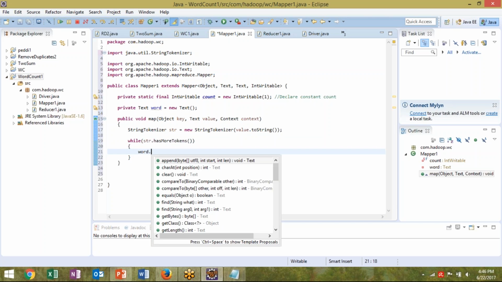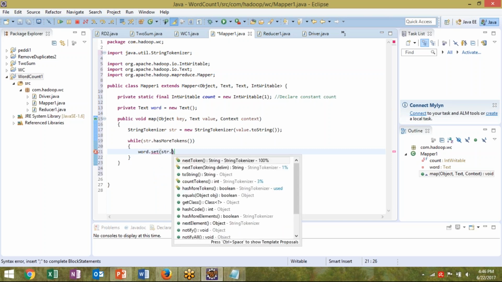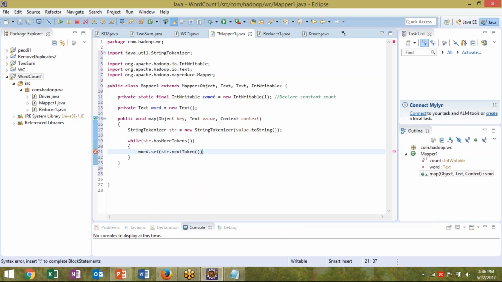It's the text set, with the next token. It would be in the nextToken method. So now we have the first word in our word. So what's next? It's almost done. We would be writing this.